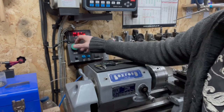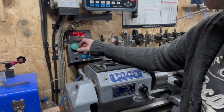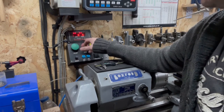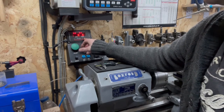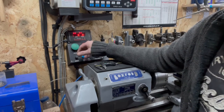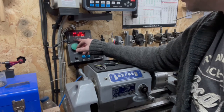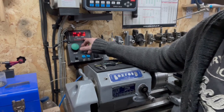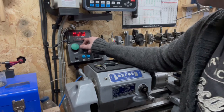The advantage of this is that I can digitally change the feed speed on the fly while it's moving, but I can change the threads and do any metric thread, all the standard ones and every unusual one in between, 0.8 if I wanted to, one all the way up, or I can flick it over to threads per inch and choose to thread imperial threads. So we're going to go today 20 and 32.